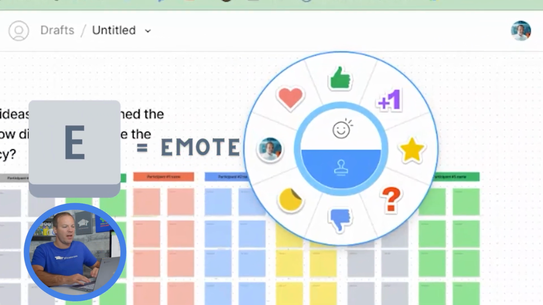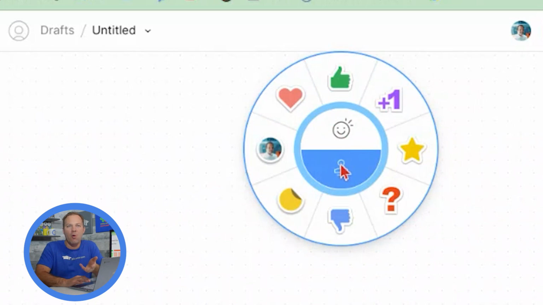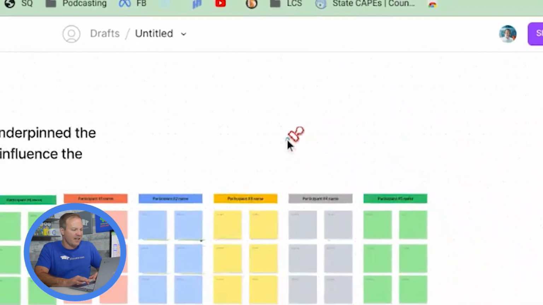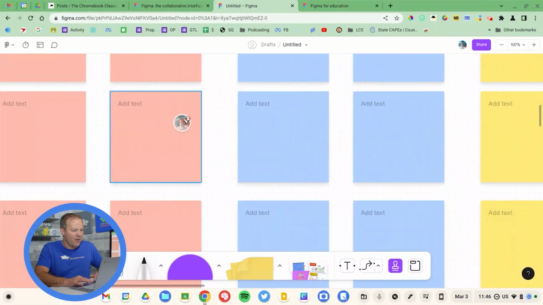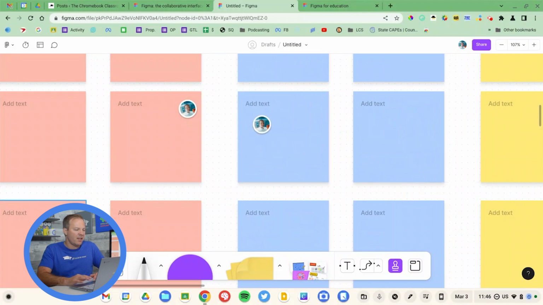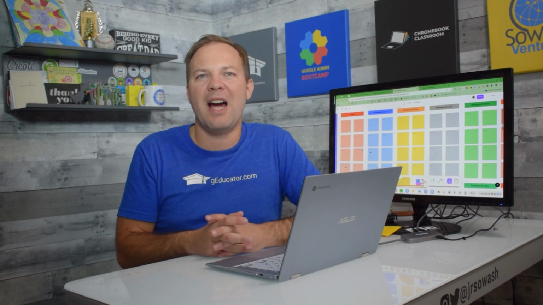E for emote, and you're going to see these two things. There's stamps and comments. And this is a cool way to have students vote for the ideas that they think are best. And you can use the thumbs up, the star, or there's even a little profile picture icon. The general idea is that students will go and read through classmates' different answers, and they'll just add a little stamp if they think something is good, needs a thumbs up or a vote, and then you can compile those together, see which ones are most highly voted for.